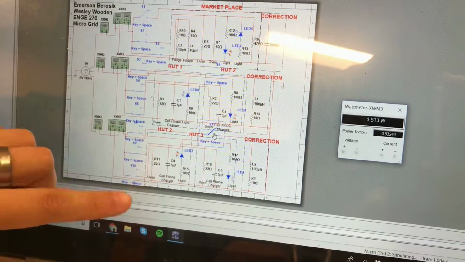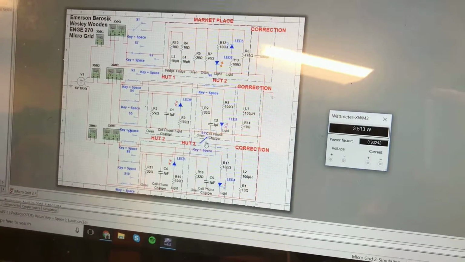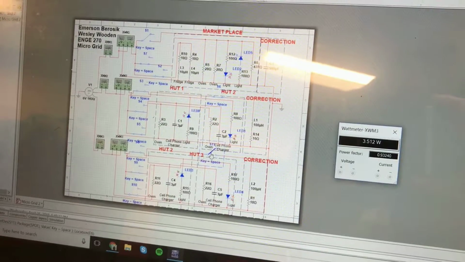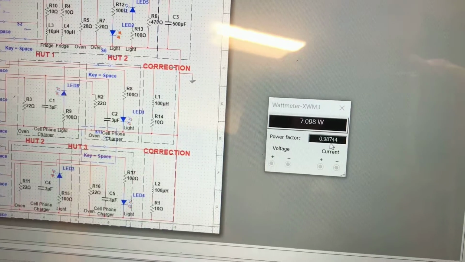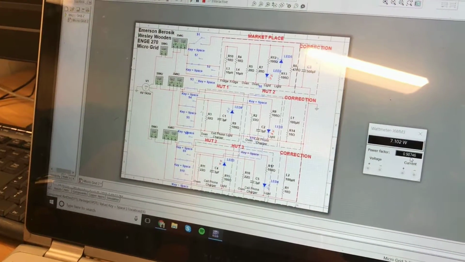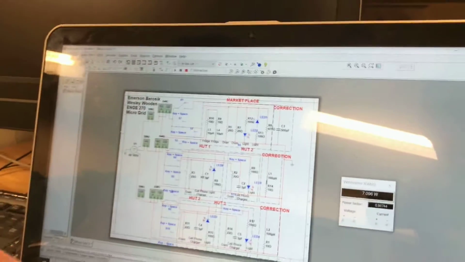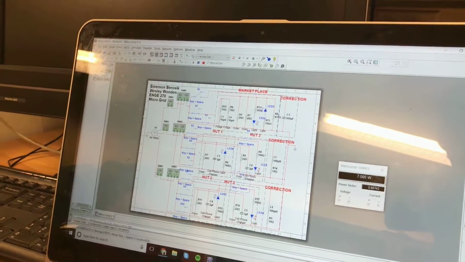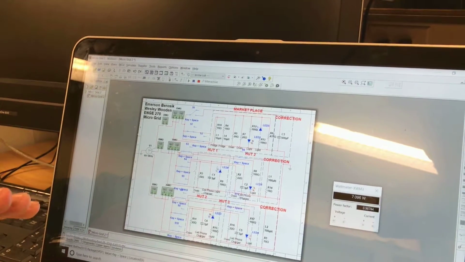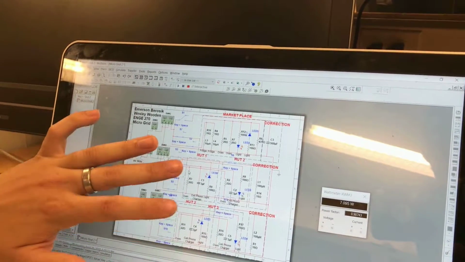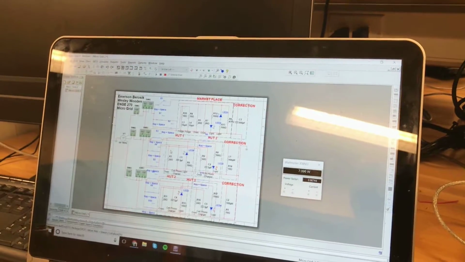So here, because the capacitors are running, and right now we have all the loads on and simulating like a midday or evening. And so if I go and correct it, our power factor should change back up to just over 98%, which is just above our target range. Now all 3 of these are power corrected using inductors to correct capacitors and capacitors to correct inductors. So in the marketplace we have a capacitor to correct the 2 refrigerators that are almost always running, and these 2 phases are virtually exactly the same, as they both are just huts with inductors correcting the capacitors.